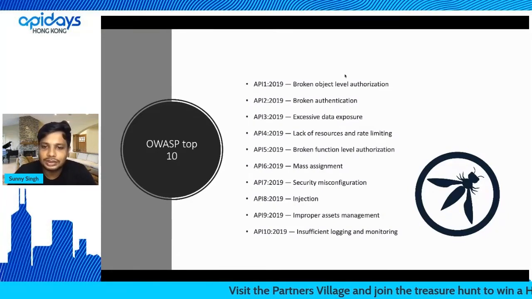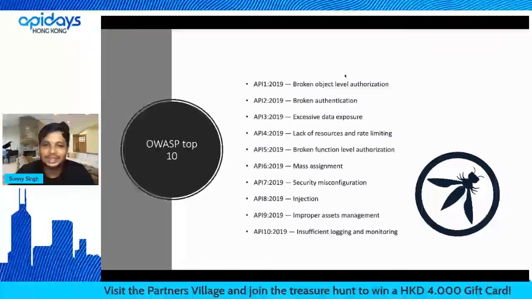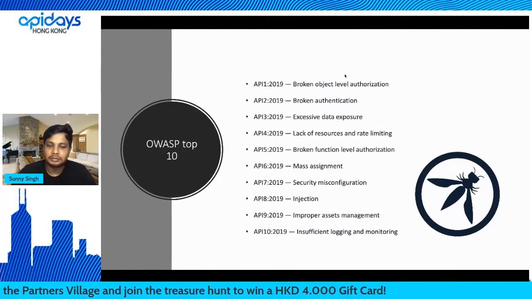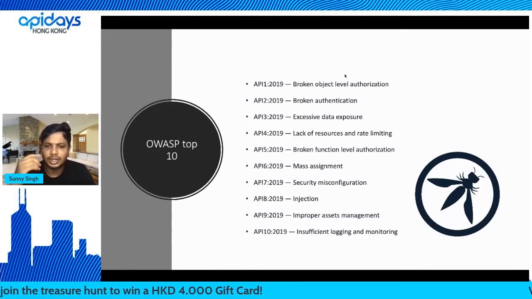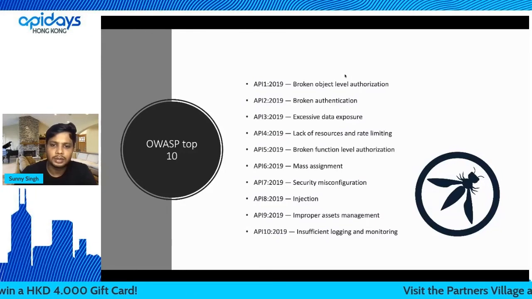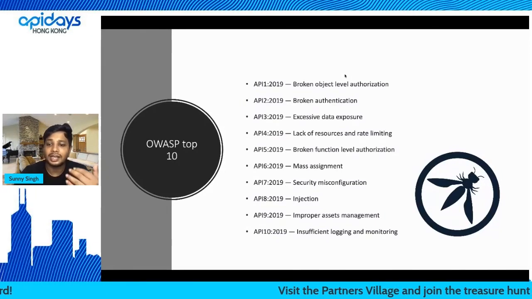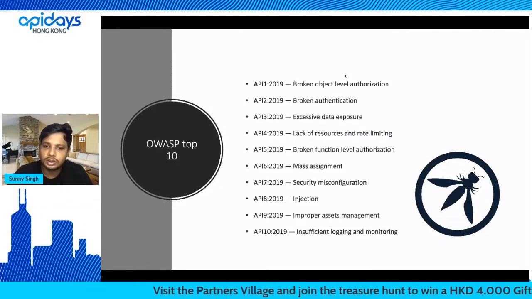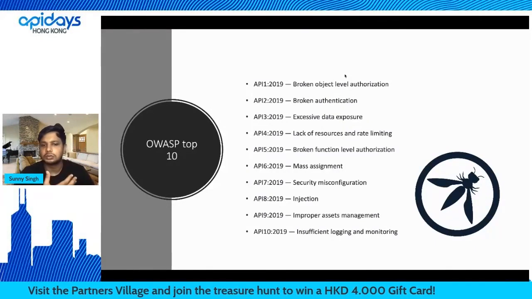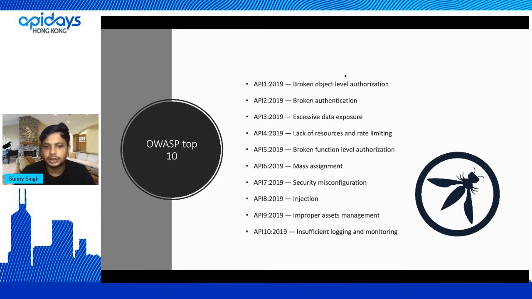The next one is excessive data exposure, which is behind most of the data breaches. We always think about the applications that are given to the users, but we do not think that the APIs running behind them are yielding a lot more data than what a user needs, right? So let's say there is a page which is giving you a set of information like ABC, the particular API behind that can give you more than ABC. That kind of data should not be exposed, and then we'll see how we can keep hold of it.